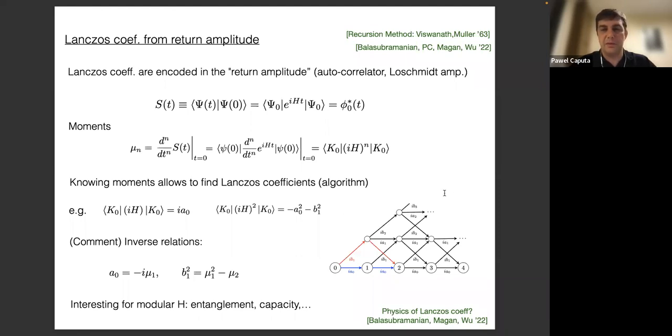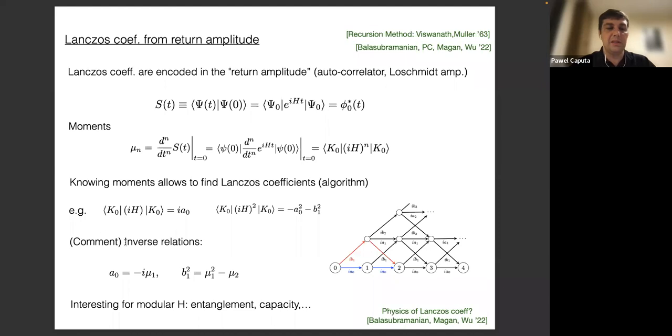If you're really interested, there's a computer science algorithm where you draw at the very bottom of this graph all the moments mu_n, and then by counting appropriate paths from the initial point to this particular moment and multiplying the weights, you get the relation between the nth moment and the previous Lanczos coefficients a's and b's. For example, the a0 coefficient is just related to the expectation value of H. The second moment is related to the sum of two paths. To this moment 2, you can go by this path that has the weight of minus a0 squared, or by this path that has the weight of minus b1 squared, but there's no other path. That's how you compute it.